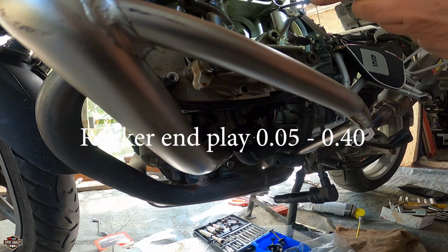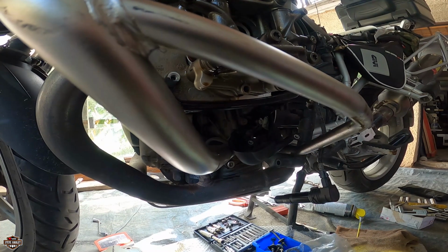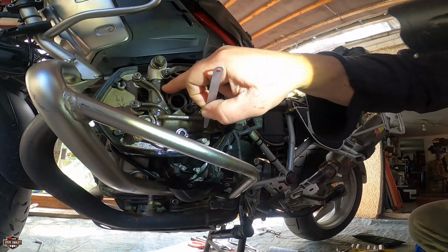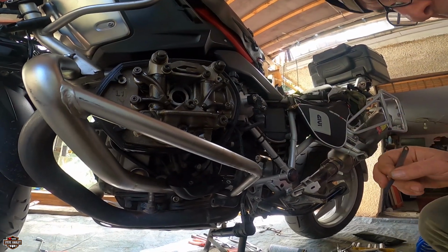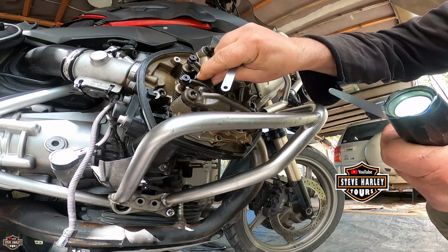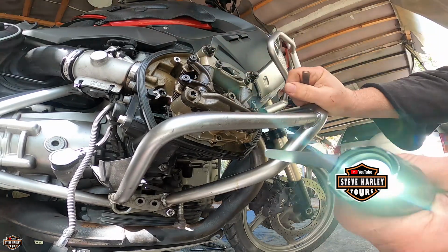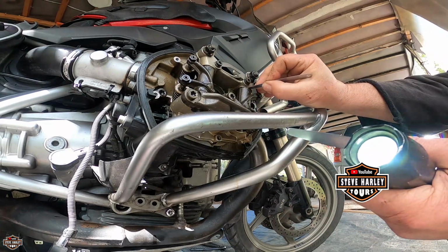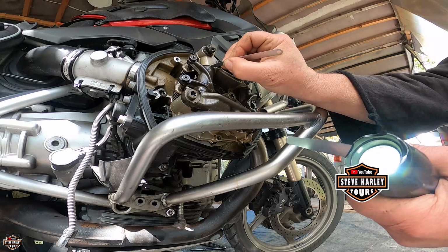So that doesn't go in. So we are below, should be like around 0.30. Let me check it out. Alright, so this is 0.30. Alright, and this is 0.35. So we are into specifications. Let's check the other side. Here. No. 0.30 goes on this one. Okay. That doesn't go here.